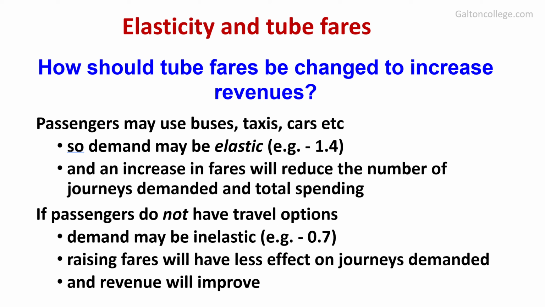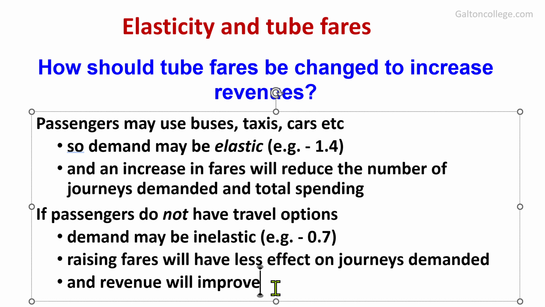If they don't have the travel options, demand may be inelastic. Let's say it's minus 0.7. That's less than 1. So increasing the fares in this case means there will be fewer journeys, but generally speaking, the revenue will be more, because roughly the same number are traveling, perhaps a slightly smaller number, but they're paying a higher fare. So revenues for the companies will improve.